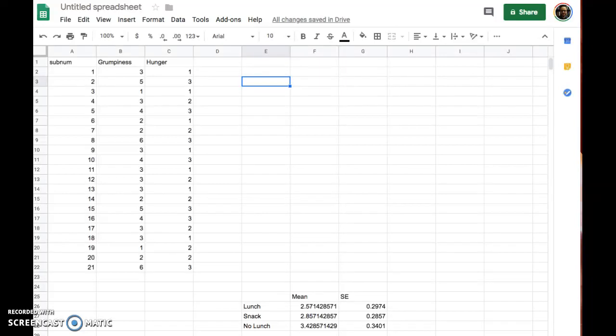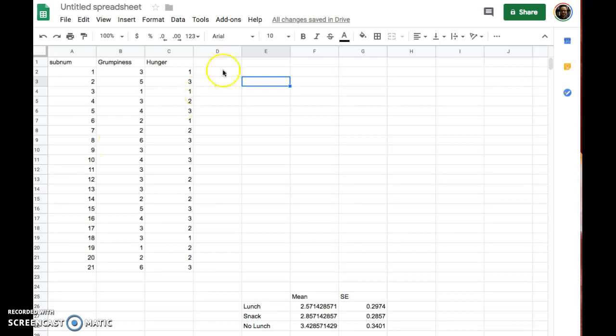Hi again, everyone. If you are using Google Spreadsheets to create a bar chart, you are in the right spot. I just wanted to point out that Google Spreadsheets is probably not the best way to create bar charts, only because it is very difficult to get accurate error bars and the APA formatting isn't wonderful. So it's not the nicest looking bar chart, but at the end of the day, if this is the best that you have, we will work with it.